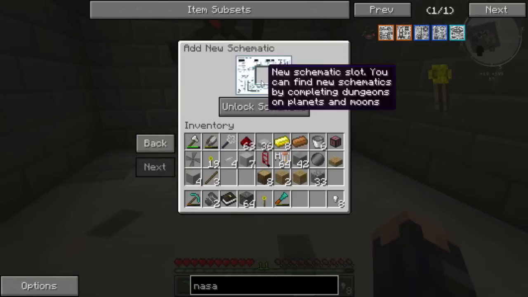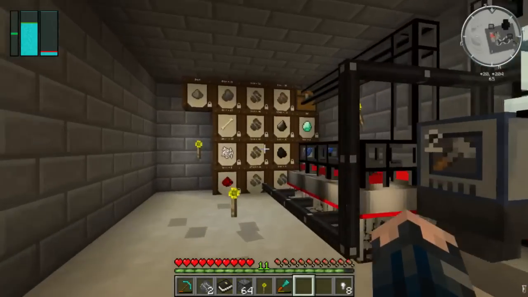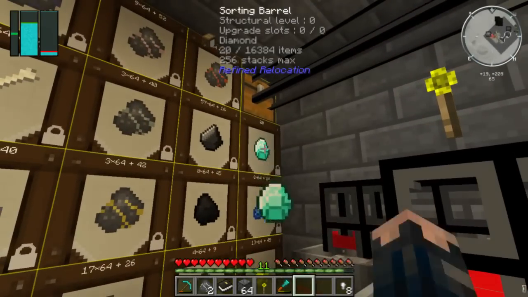Right. Now, unlock schematic. Right. We only got the tier 1 rocket here. To get access to the tier 2, we do this.